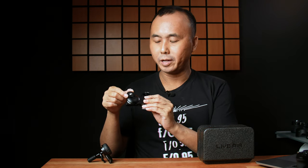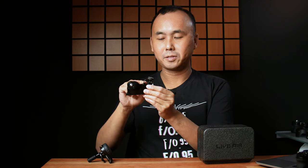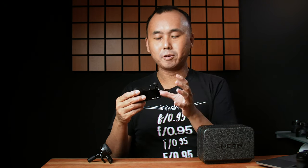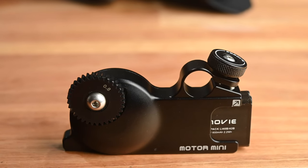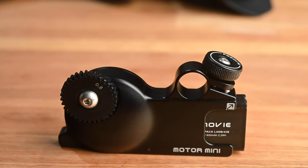And then we have the motor here, which also has a pretty simple design. There's a wheel at the front, and then this is the place where you mount the connecting rod, and pretty much everything is made of metal, also feels very solid and pretty lightweight as well.